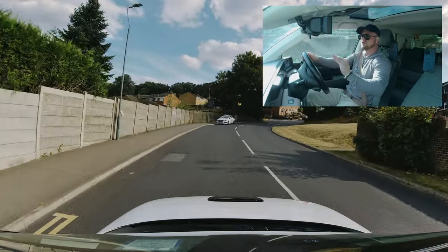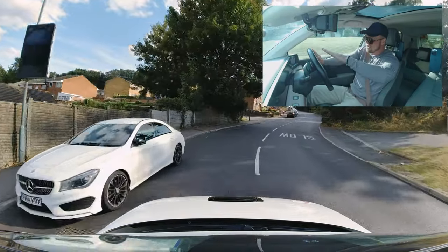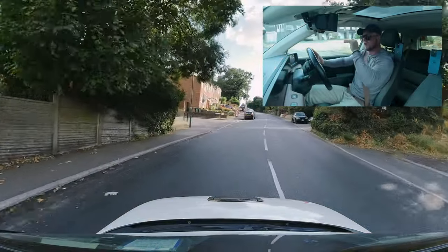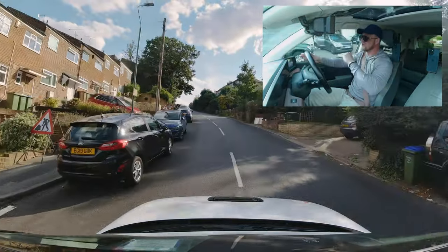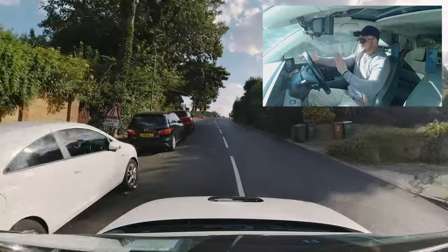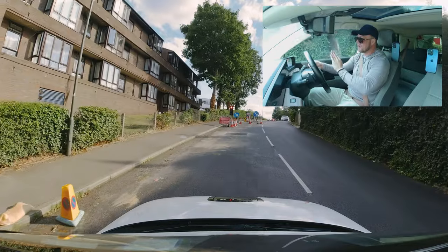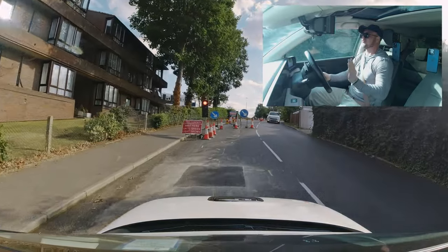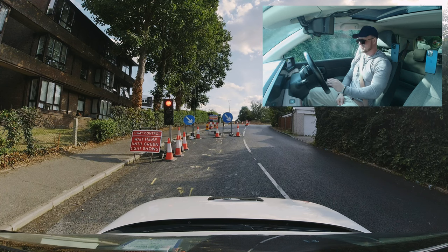Now you'll have to hold your clutch at the biting point, set your gas, and gently raise your clutch. If you hold it and put too much gas, it's going to burn the clutch out. Maybe not a fail, but it's an unpleasant smell. I'm going to stop moaning now. But yeah, just practice that, especially if you're in a manual car. Incredibly difficult. Very nerve-wracking on the test as well.